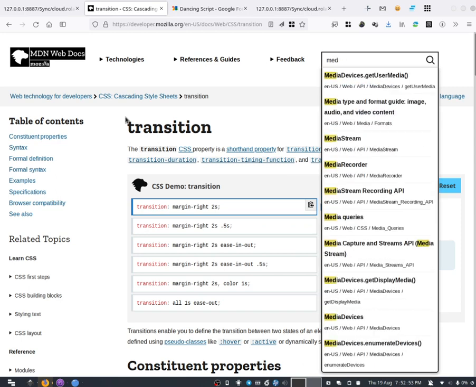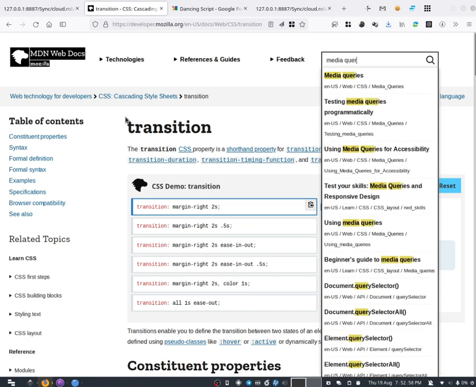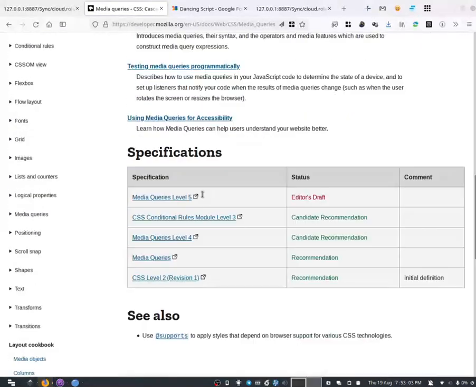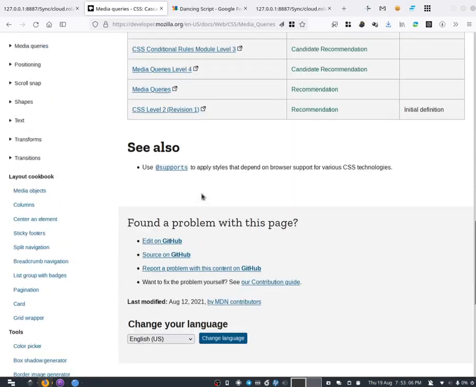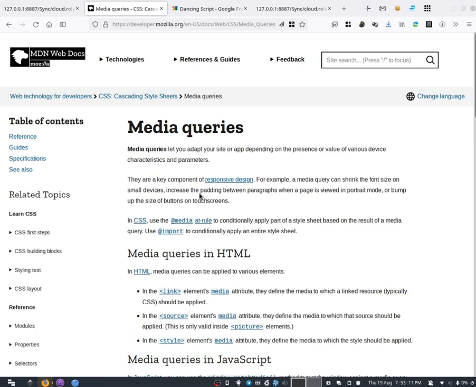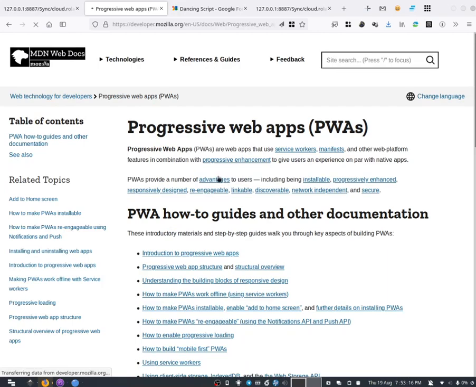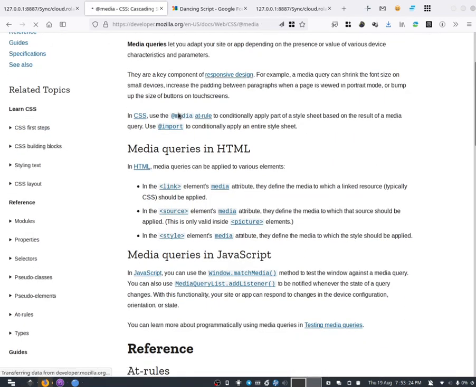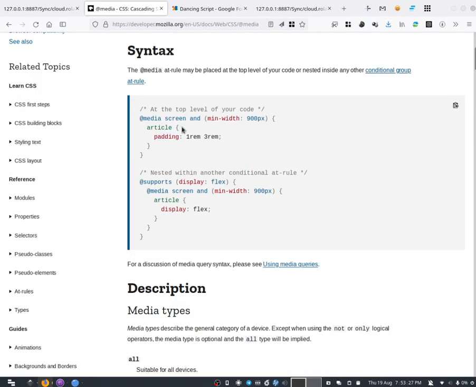It's media something something less than whatever blah blah blah. Can't remember it now. That's not what I'm looking for. Oh, right.